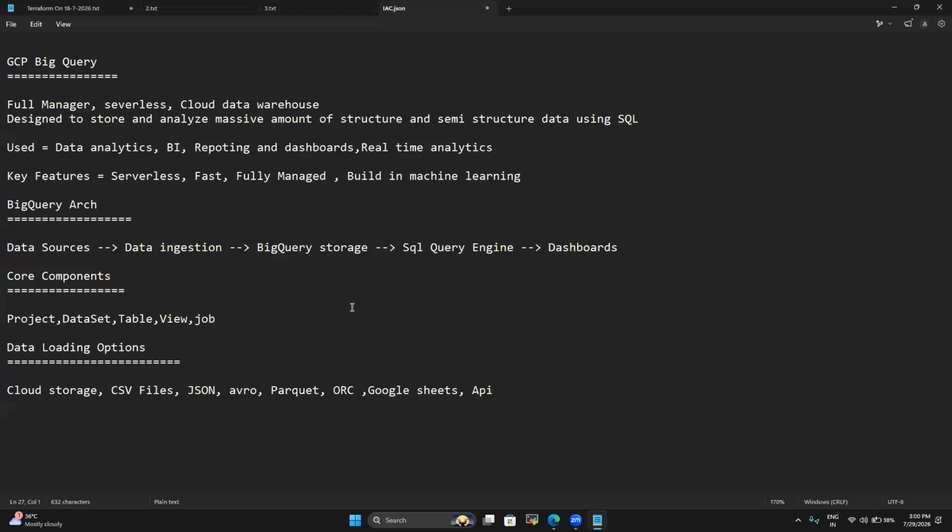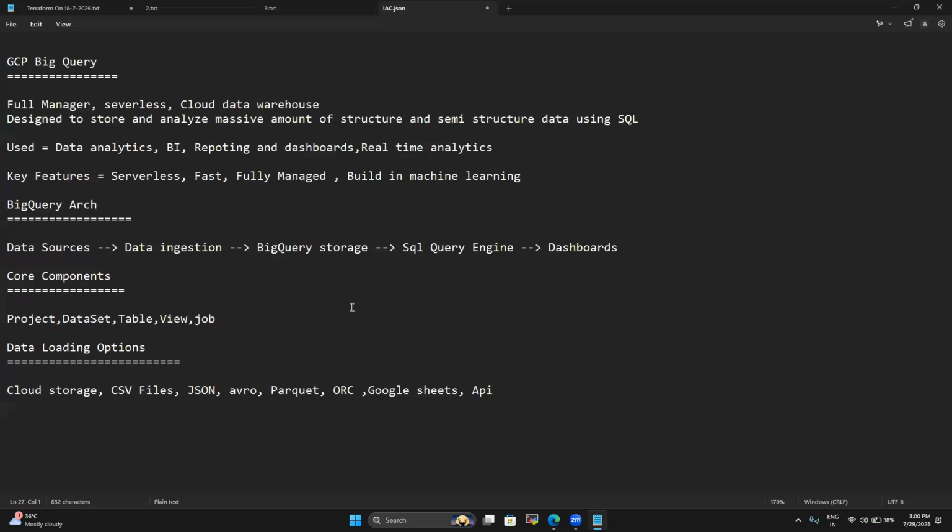For SQL support, BigQuery has standard SQL, traditional only SQL. BigQuery is best for analytics, traditional for OLTP transactions. Performance is very high in BigQuery, while traditional is better for transactional workloads.